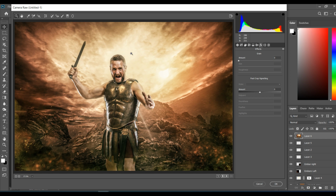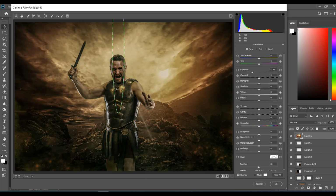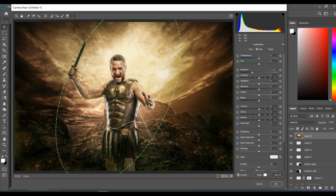One thing I might want to do is create more of a vignette. There's a vignette kind of going on anyway, but if you wanted to do more, up here you have the radial filter. Click and drag, and then open that up like that. Pull that down to the middle. Good thing is as well, if you go near it, you can change the direction, so it's not quite vignetting. If this oval is irritating you, you can just turn it off down here.